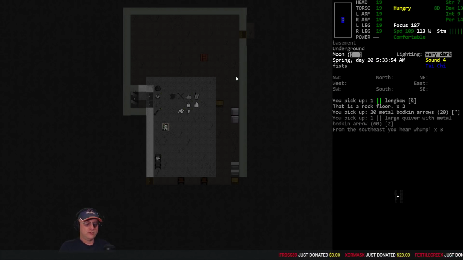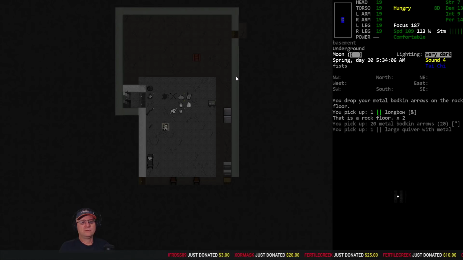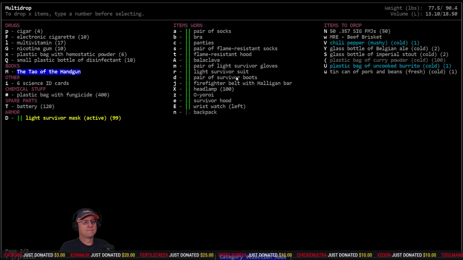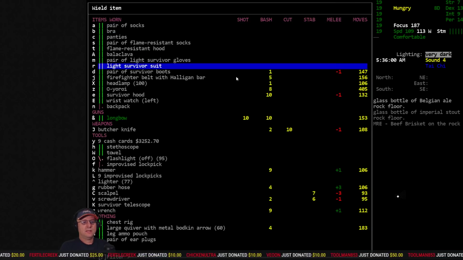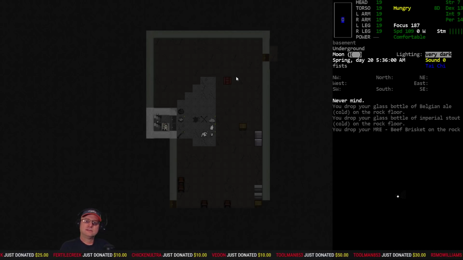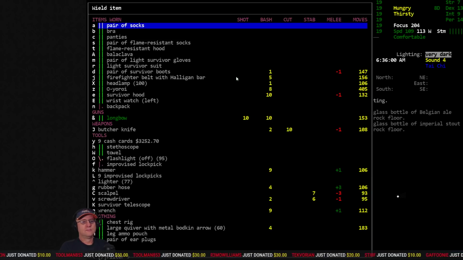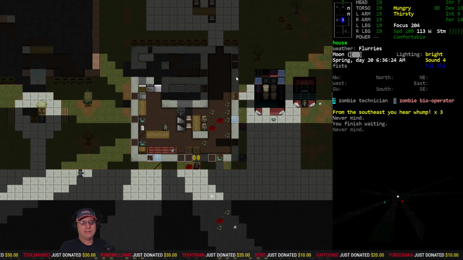Alright, so let's grab the longbow. We already grabbed the arrows. Too many of them. Drop those. And drop the random stuff we brought back with us. Alright, so field... this is not going to work. It's 5:30. Wait an hour. He might have wandered off on me. Nope, there he is. Cool. Now we got daylight, though.